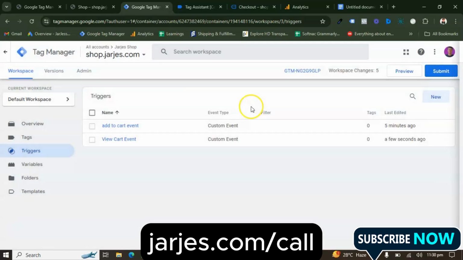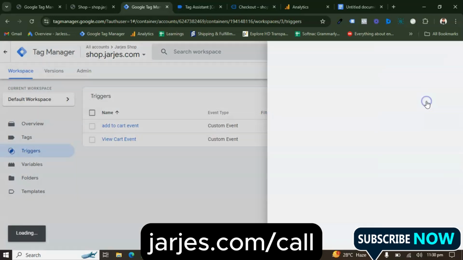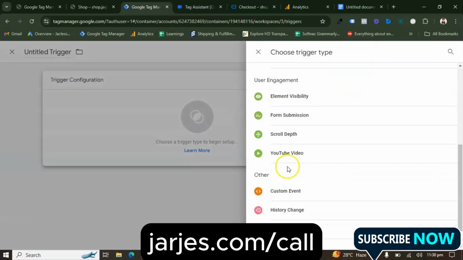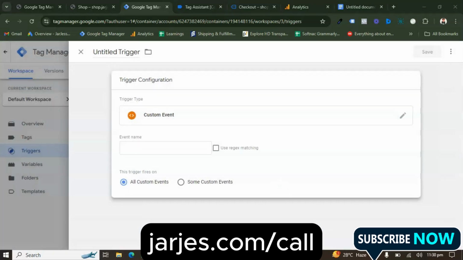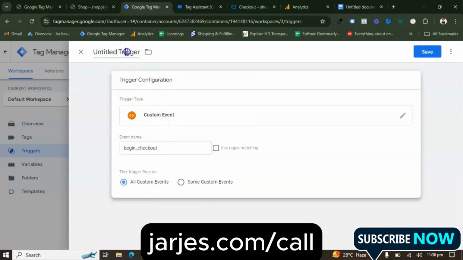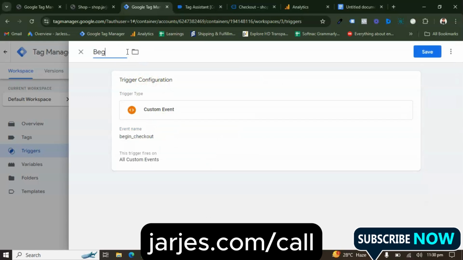Let's just save this and we'll create all of the others, like initiate checkout or begin checkout, whatever it would be. So let's just copy this, paste it here, begin checkout event.